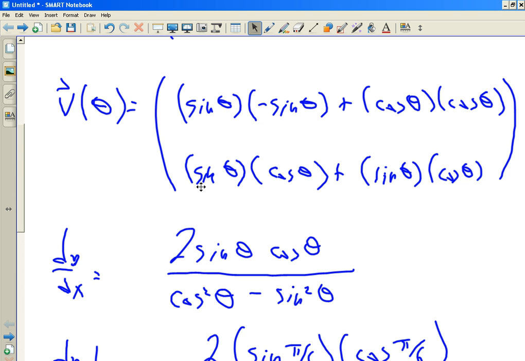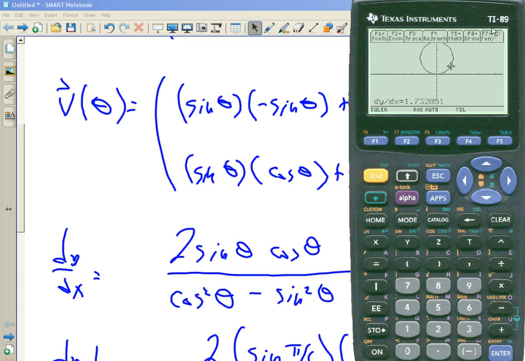Now again, 20/20 hindsight, we know the answer. This is a circle of radius 1/2. How do you get the entire arc length or circumference? What's the circumference of a circle? 2 pi r. And here r is 1/2, right? So what's 2 times pi times a half? Pi. So we should get pi out of this. The point isn't that we know the answer already. The point is, do we know how to do it when it's not so easy? Okay? So we can check our work here because we know the answer. All right, so the answer should be pi.